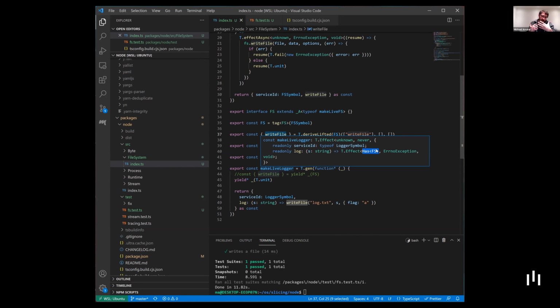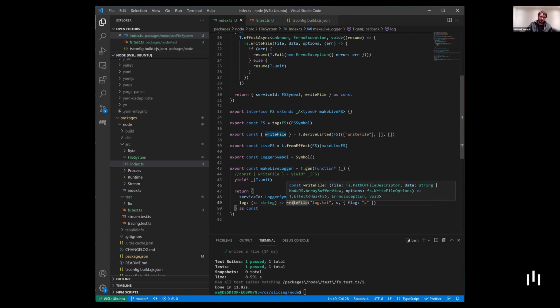So how do we do that? Instead of accessing the modules when the log function is called and taking the FS from the environment then, I want to take the FS from the environment when I construct my service, and I just want to use it in my implementation.